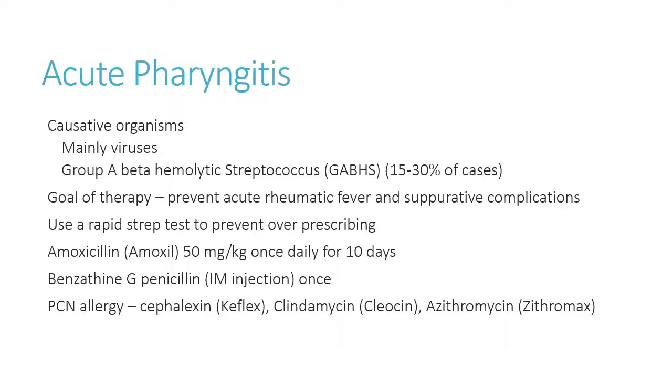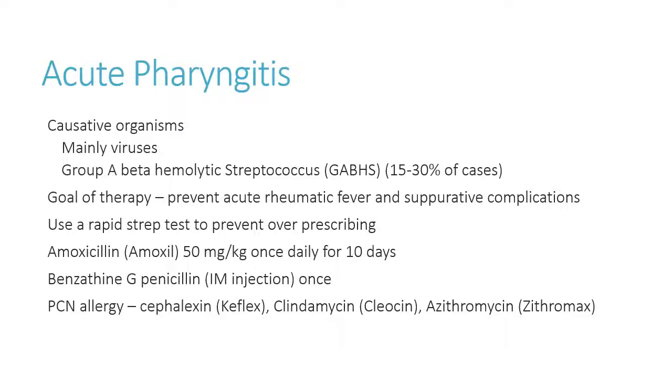Okay. Now with acute pharyngitis, very frequently it's going to be viral, right? However, if it's going to be bacterial, it tends to be group A beta hemolytic strep. So group A strep is the most common cause here from a bacterial standpoint. Now, we actually don't care about the infection itself. We don't really care about actually clearing that because, again, you don't see a lot of issues from the bacteria. The problem, though, are going to be the suppurative complications of strep pharyngitis, right? So this is where you can see things like rheumatic fever, and other complications that can develop here, which I'm sure you've covered in the ENT section, so I'm not going to belabor it here. But the main goal is to try to prevent that.